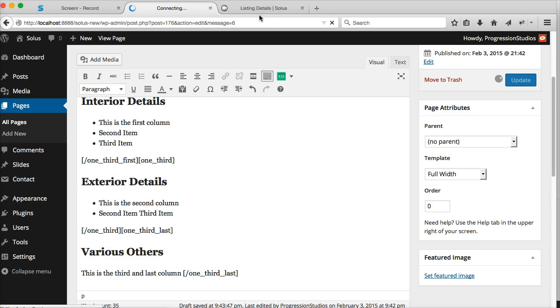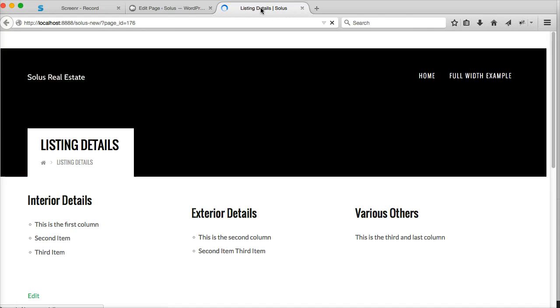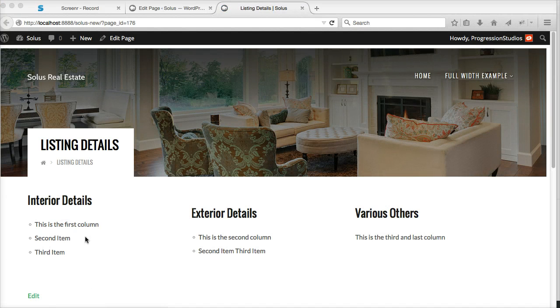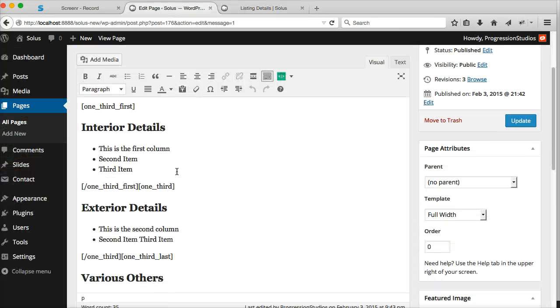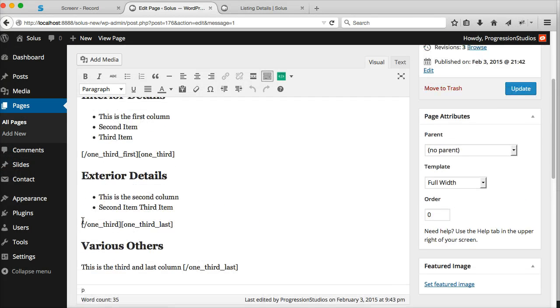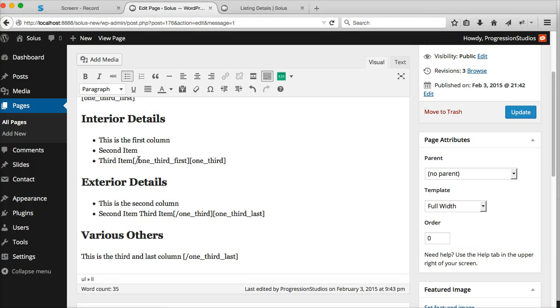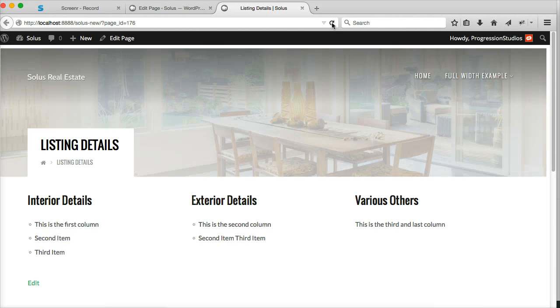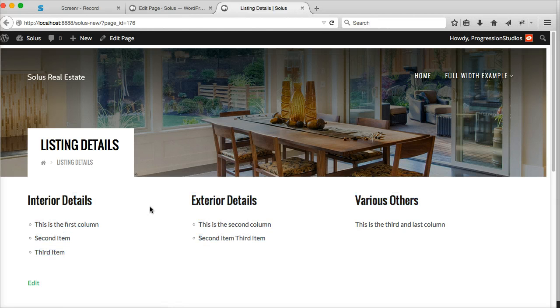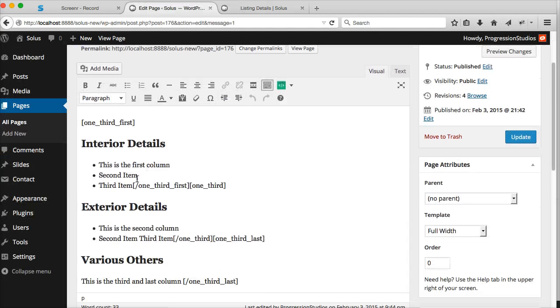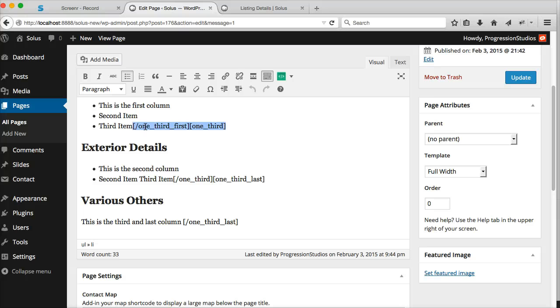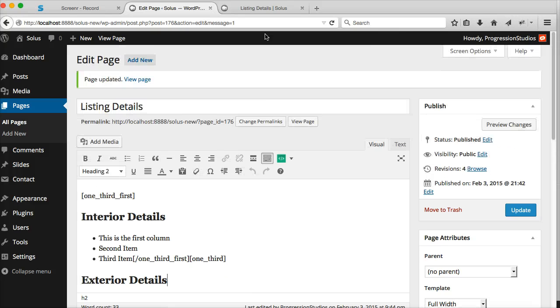All right, and we can just update that. We can refresh the page. One thing to note is if it staggers down a little bit, all you have to do is get the end of the column, and then you just bring it up one. See how this short code ends? And then that just removes the extra spacing. So you can see how they're all even on the top. Again, if you have that issue, just make sure the short code ends on that text, like you see right there, and that'll remove the extra spacing.